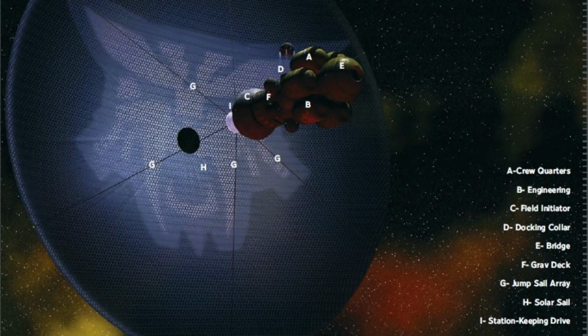Drive recharging. After a jump, the CF drive requires recharging. Jumpships typically deploy their jump sails, which function as massive solar collectors, to recharge the drive. The ship's position at the jump point is maintained using station-keeping thrusters. Recharge stations, once common at jump points across the sphere, have been significantly reduced due to the destruction caused by the Succession Wars. Recharging the drives usually takes several days, depending on the spectral class of a star. Alternatively, some jumpships are equipped with Lithium-Fusion Batteries that provide an immediate second charge for the drive.